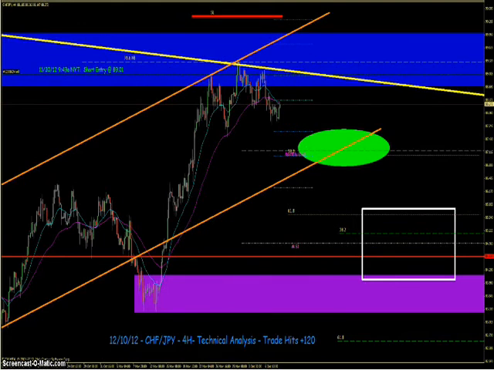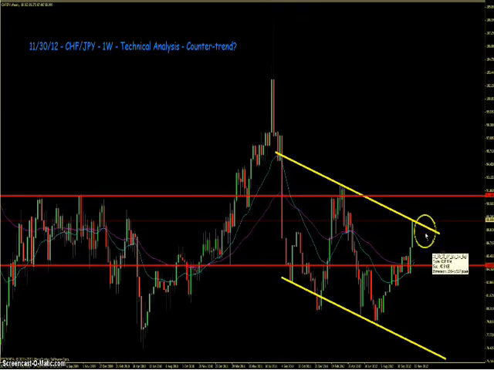So a few things to note. Risk to reward here, we're in at 89.01. We're about 140 pips back to this stop loss. Down to target 1, it's 1 to 1.3 risk to reward. Down to this second target is about 1 to 3. Down below this 618 is about 1 to 4. And if we take that all the way down to the bottom of the weekly charts, here's the weekly, this puts us at 1 to 10 if we were to carry this thing the whole way.